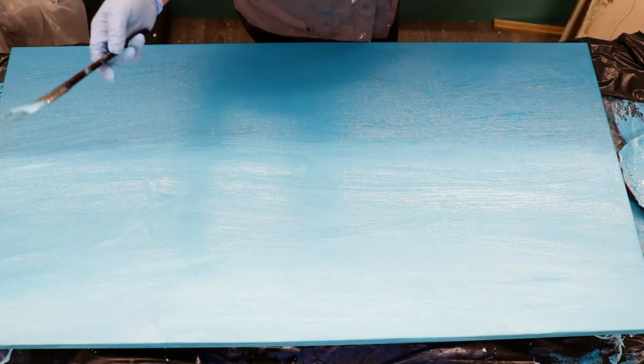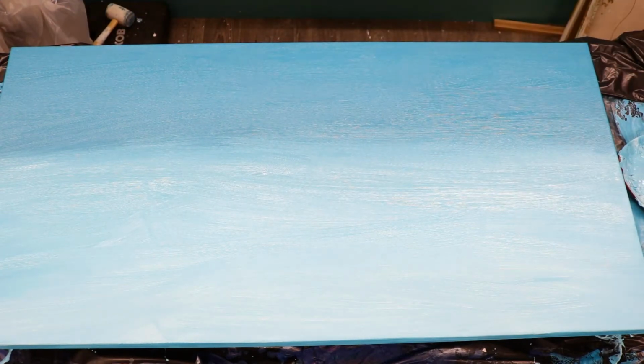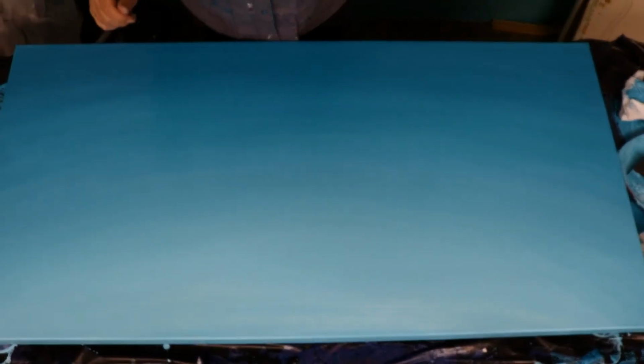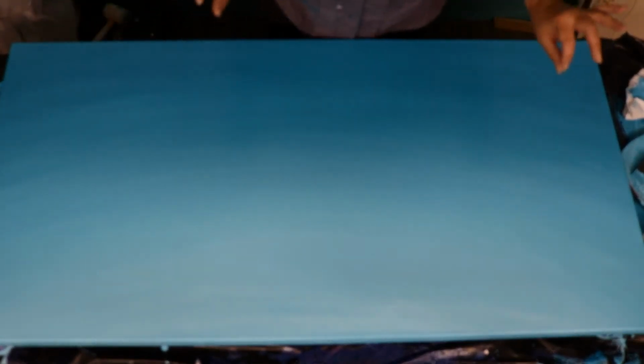Okay, I'm going to work with this to blend it in, then I'll be back to show you. Okay guys, I'm back. I worked with this back and forth for a little while to get it blended, and it just does so much better with a brush and put the paint directly on the canvas. I didn't do well with pouring it on. I guess it's a preference, but for me, this worked better. Okay, we're going to let this dry, and then tomorrow I'm going to come back and start painting. Okie dokie, I'll see you guys a little later.